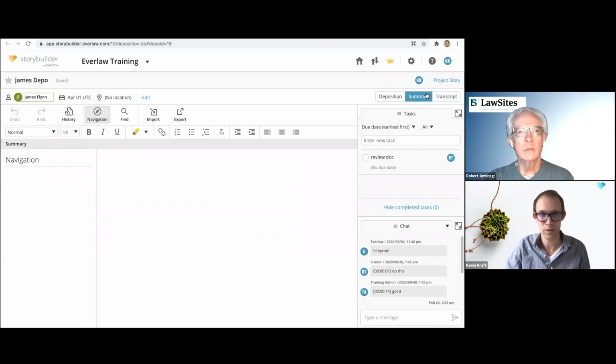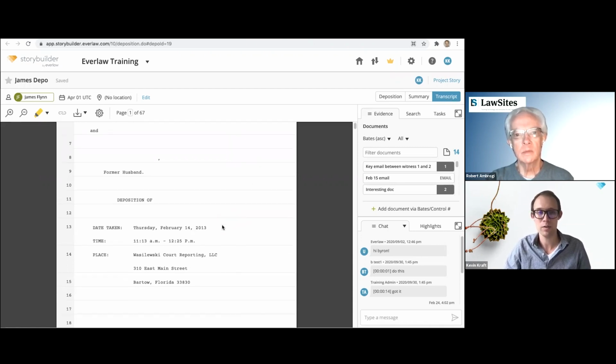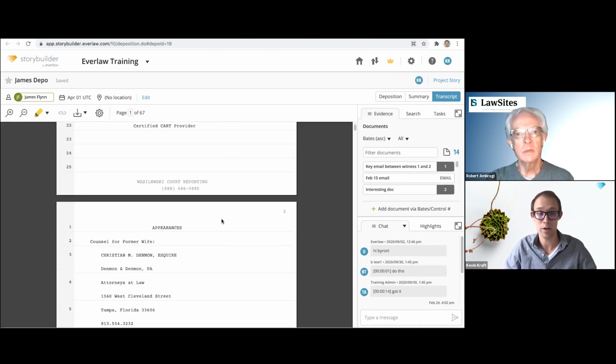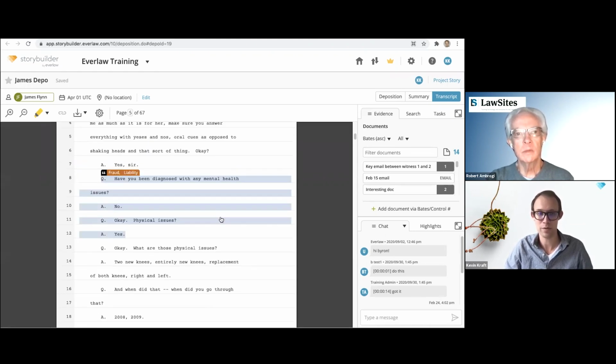We also have a place to add a summary of each deposition, so that you don't need to lose that information in email or siloed somewhere else. It's a central place to track and understand all of that. And a few pieces of our functionality with transcripts that I want to show you is just how you integrate important information from your transcripts to the broader team and your broader story.